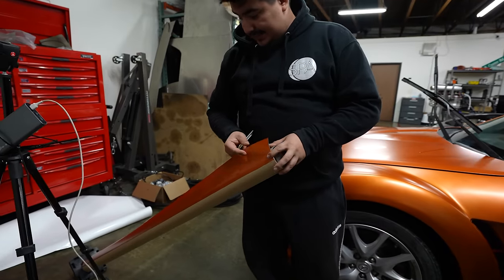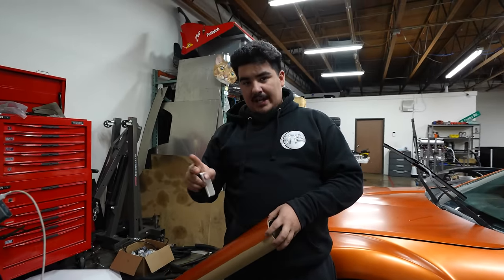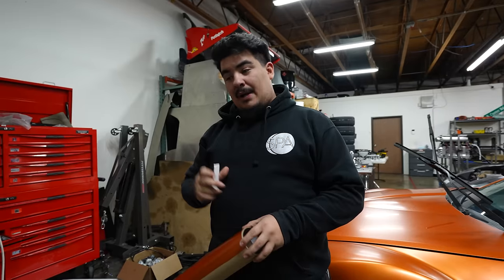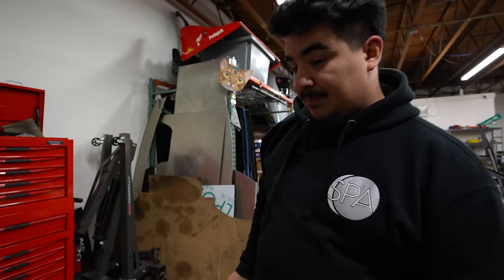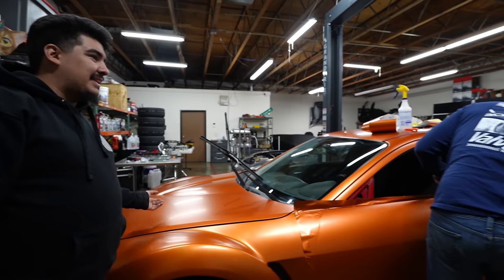I got lucky because that's all the vinyl left — this little strip. Is that enough for the bumper? Yeah, we still have a bumper to do but I said hold off on that. I know there's a lot of body work to the bumper but I might want to get like the RE style bumper. It said they have it in stock around December 20-something, so hopefully I'll check tonight and if they have it in stock I could buy the bumper and get some more vinyl — probably about 10 feet.